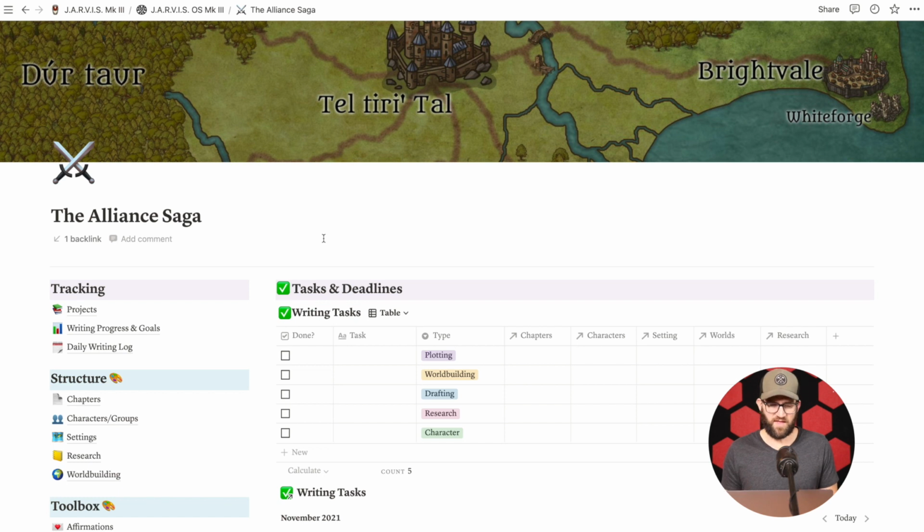And I'm really glad that I was able to integrate my writing because one of my productivity things that I hate the most is having to use a bunch of different apps. So the fact that I was able to take my writing app and my task management app and put them together was excellent for me.